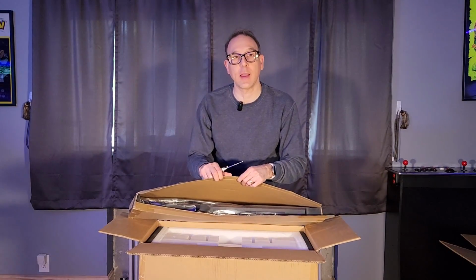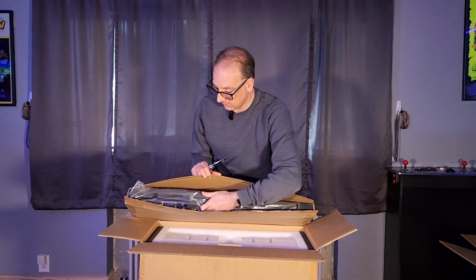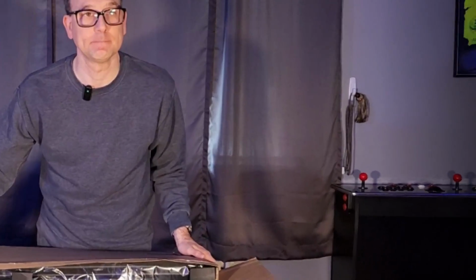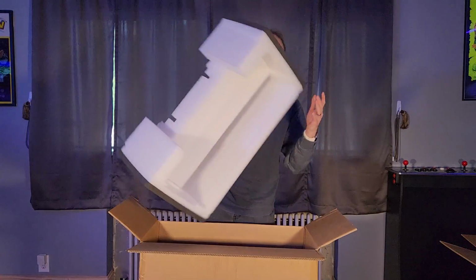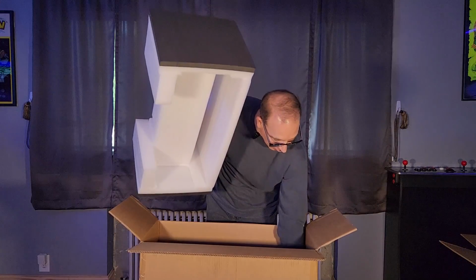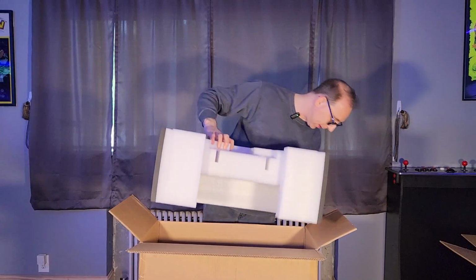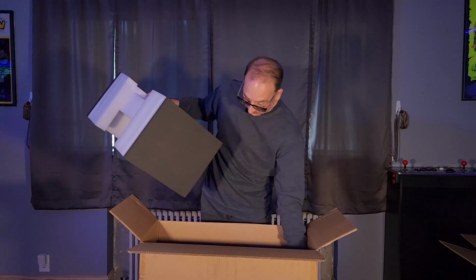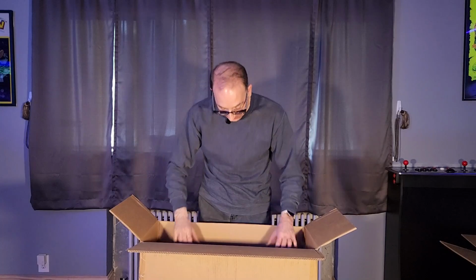Yep, and that's what we've got here. We've got the 4 legs for the pinball. All right, now let's see here. This is, again, another big piece of foam, which I would say probably covers about halfway down the box. So there might be, again, a little gap on the sides, but nothing too bad.